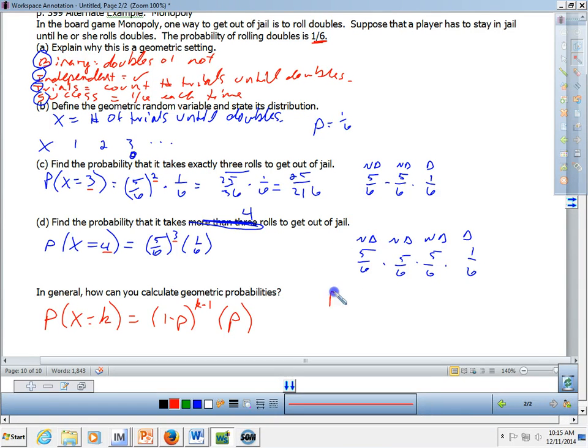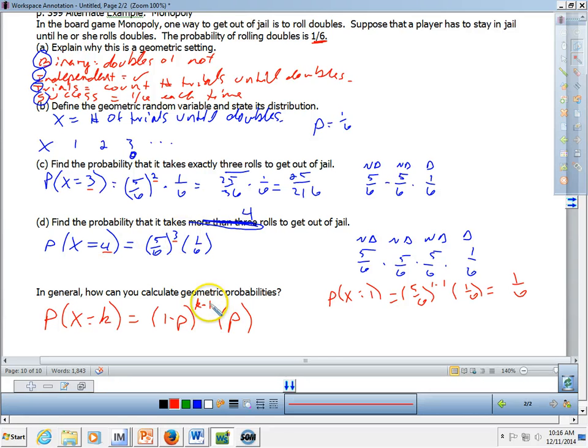And we can kind of put this to the test, right? What's the probability of getting doubles in the first roll? It's taking me 1 roll to get doubles. Well, I can go the failure rate, 5/6 to the 1 minus 1 power, but then I'm going to have to get a success. 1 minus 1 is 0, so this becomes 5/6 to the 0 power. This is 1. It goes away. It's just 1/6, which should make sense. What's the probability of me getting doubles on that first roll? Well, it's just the probability of getting doubles, which is 1 in 6.